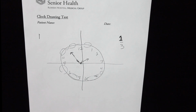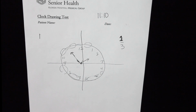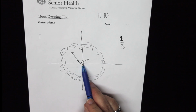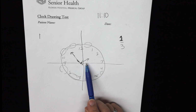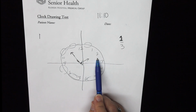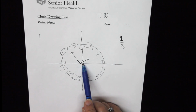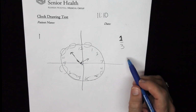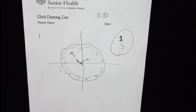And then let's look at how she identified the time I asked for, our standard 10 minutes past 11. Her center point is not too far off, but she's made what is a common error, and that is that in this case, the shorthand is pointing towards the minute, and the longhand is pointing towards the hour. So she does not get credit for the correct placement of time either. Therefore, she ends up with a score of 1 out of 3 on this clock.